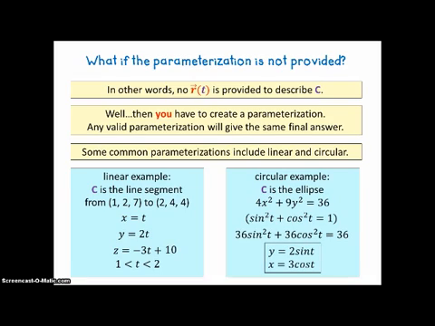Did you say y equal 2 sine t? Because then you get 4 times 9. And x equal 3 cosine t? Because then you get 36 cosine. Now you could have done the other way around. You could let x equal 3 sine and y equal 2 cosine, but generally we like to let x be cosine and y be sine, but either way it works. Okay, so those are the two common parameterizations that are going to come up a lot, and there may be other esoteric ones that you just have to figure out on your own.